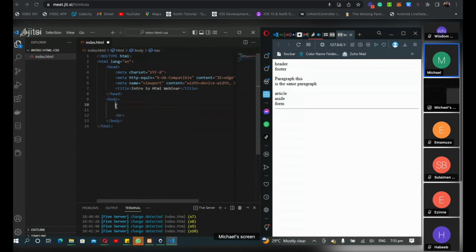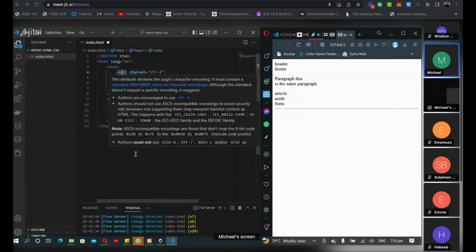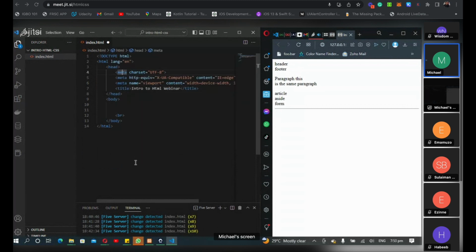Now, we have talked so much about these particular tags. Now, what about attributes? Every tag has an attribute. A simple definition of this is this. If you take a look at this meta tag here, it has an attribute. An attribute is just a property of that particular tag.